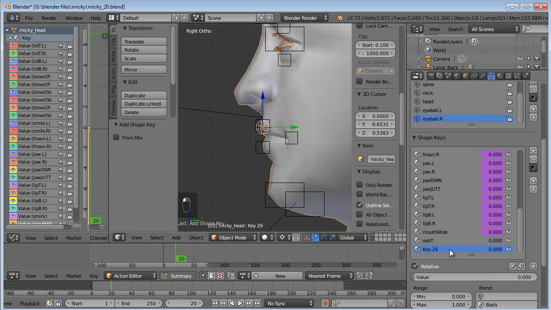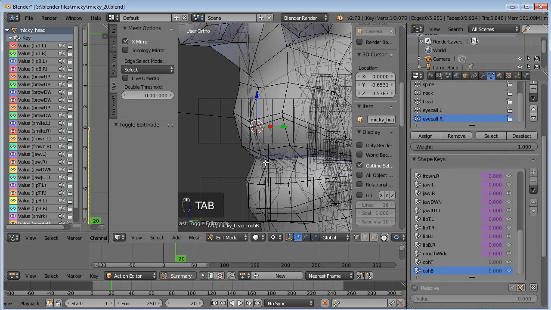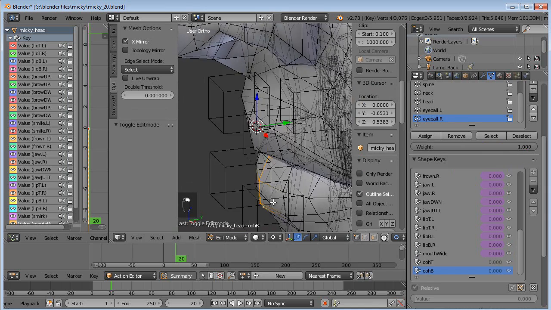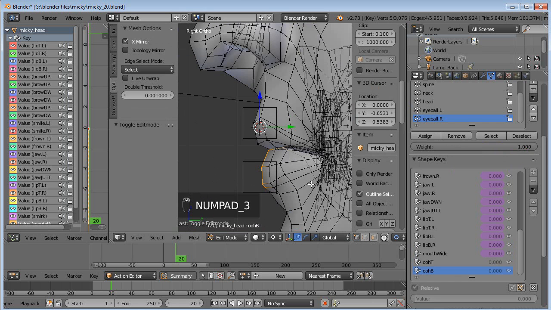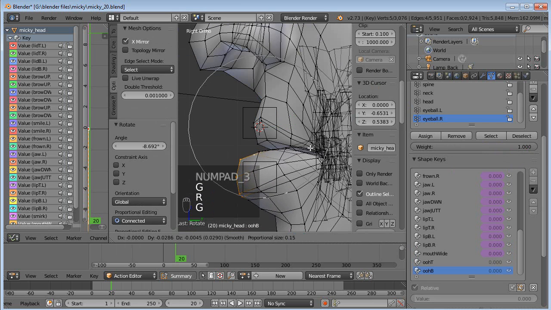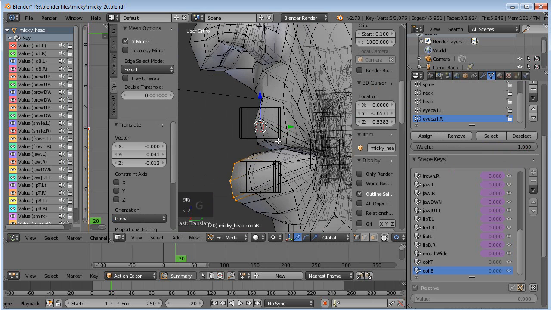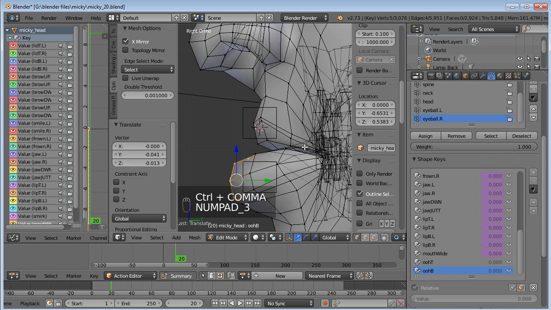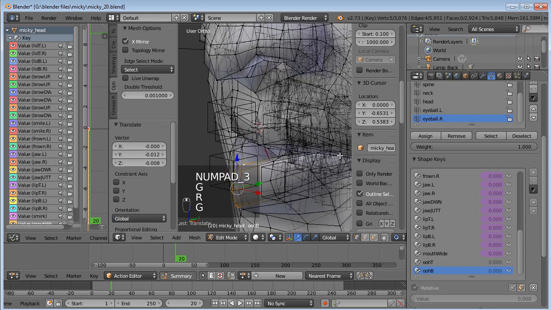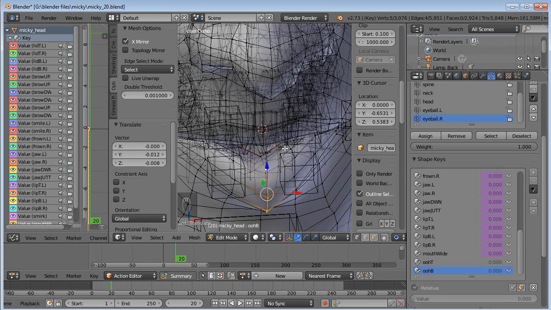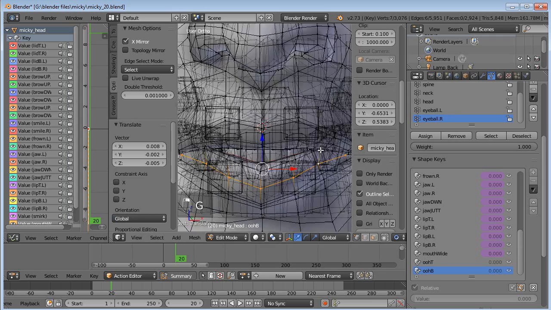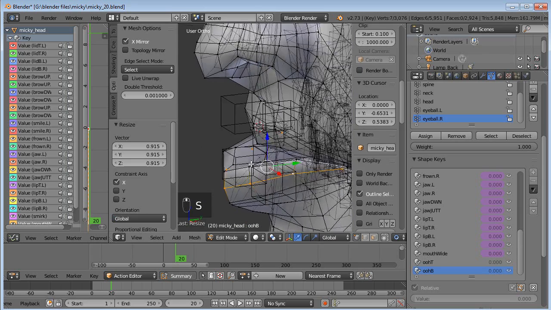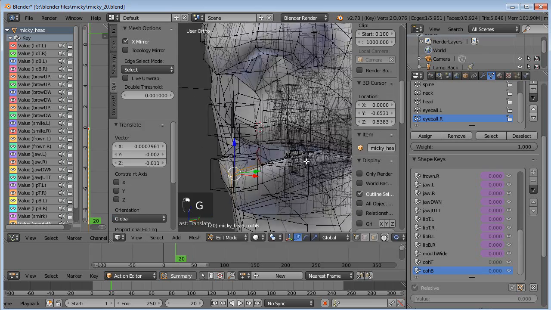So we'll hit the plus sign, and now we'll say OO B for OO bottom. Now we'll do the same thing down here. Grab the middle of the bottom lip, looks like right there. There we go. And drag that one out. Looks like I'm rotating around the 3D cursor, so I'm going to press Control comma, and that's going to rotate around the selection. Okay, so that's looking okay. Maybe make it a little skinnier as well. Drag that down just a bit.